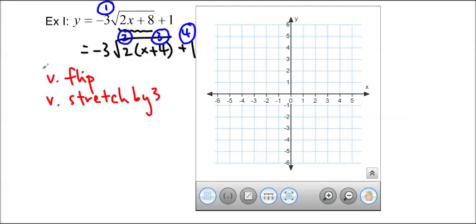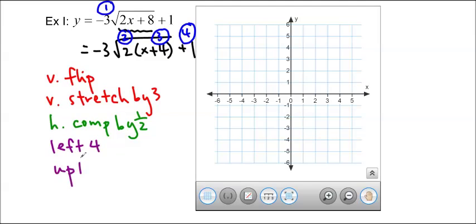So I'm doing these vertical dilations first, and then I'm going to do the horizontal dilations. Okay, now we've got a horizontal compression by 1/2. Then we're going to go left 4 and up 1. So I'm going to draw that in those colors. And you can see that I'm going to have a maximum of 4 steps. I just do the vertical dilations, horizontal dilations, and then the shifts, because shifts are kind of easy to do together.